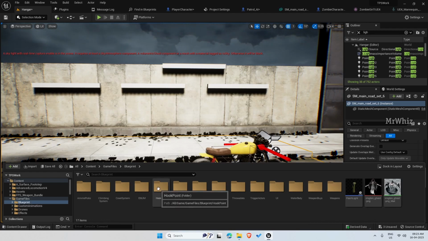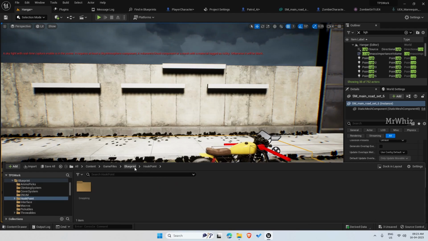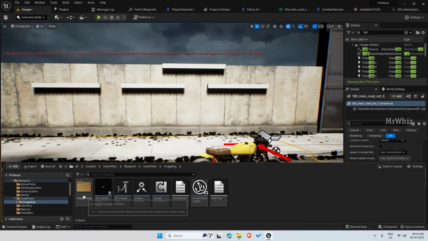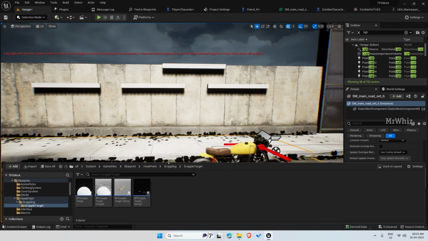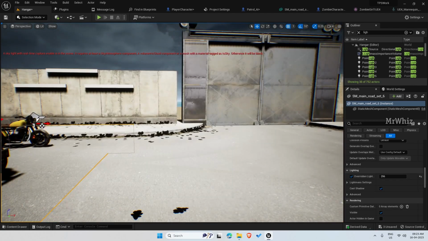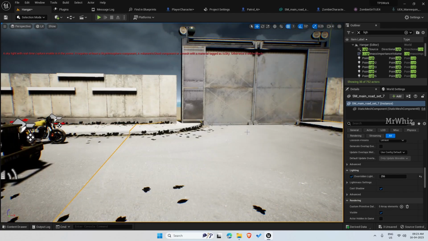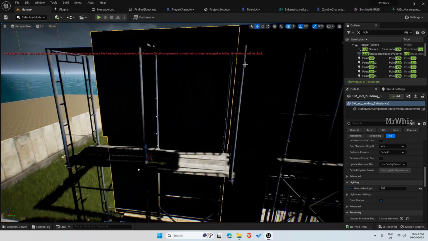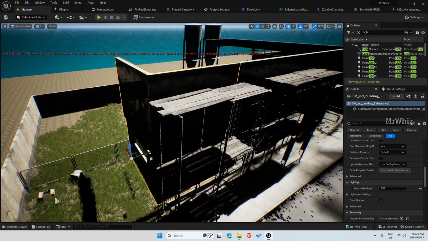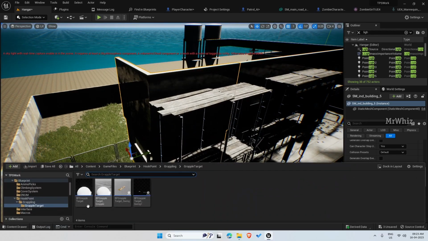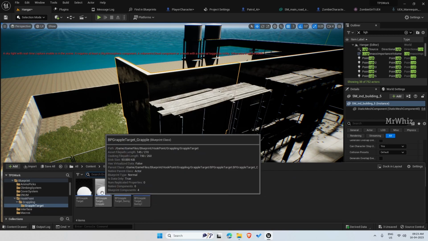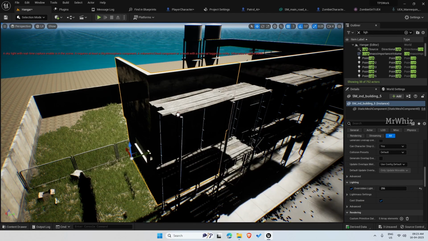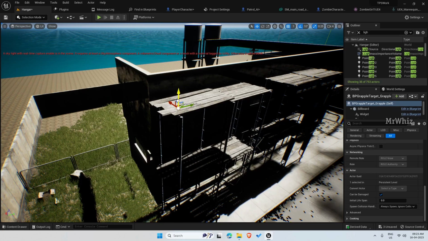And to set the grapple point, go to the hook point folder, grappling target, and so you can get this PP grapple target here and keep it.